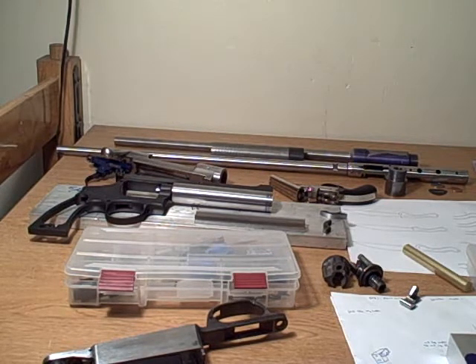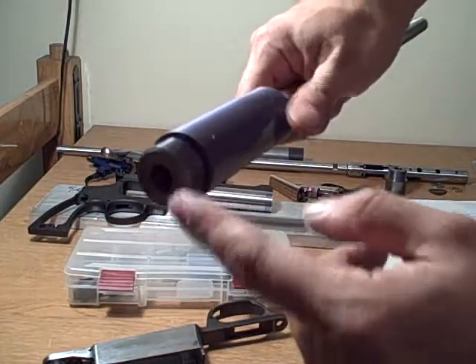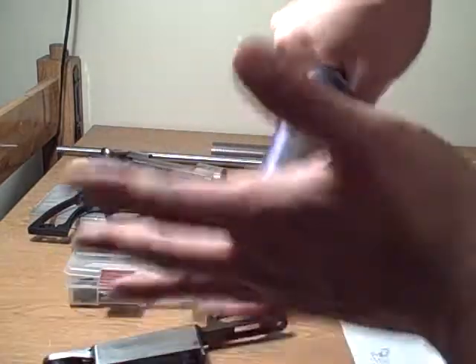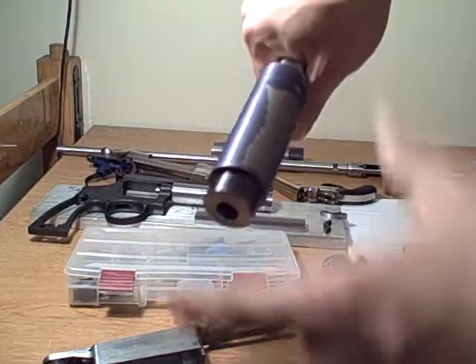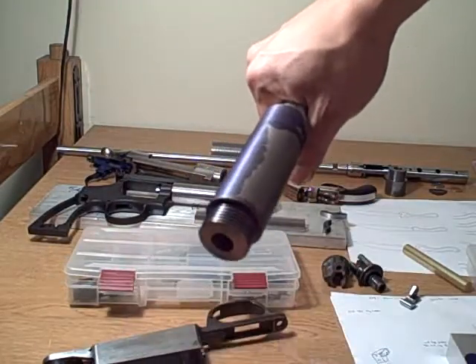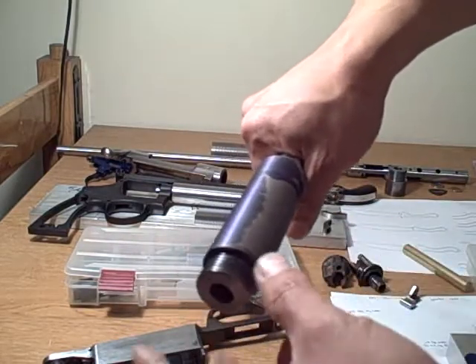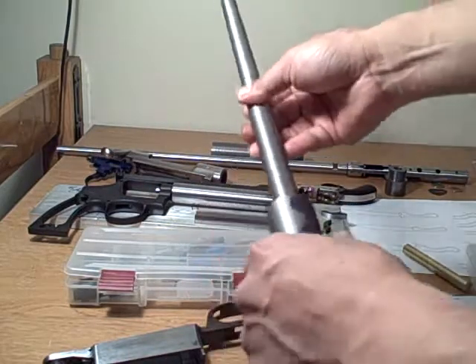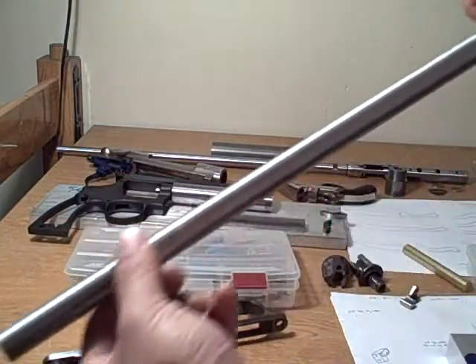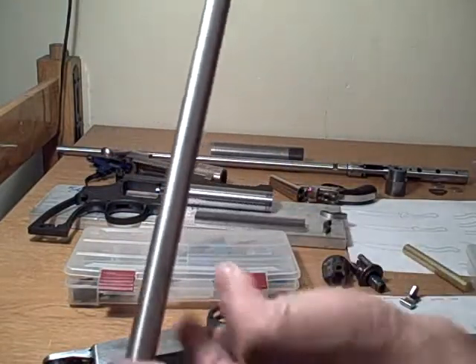In the back is my Mauser barrel. Unfortunately it's in my toolbox at school — I forgot to bring the cartridge — but I test fired it. I chambered it, reamed it out, and test fired it. It worked out great; the brass didn't look weird. That's why you test fire: make sure everything works and that you didn't deform the brass or mess up your chamber. I've taken it down to where it needs to be — this is going to be a 20-inch barrel, measured from the shank to the muzzle.